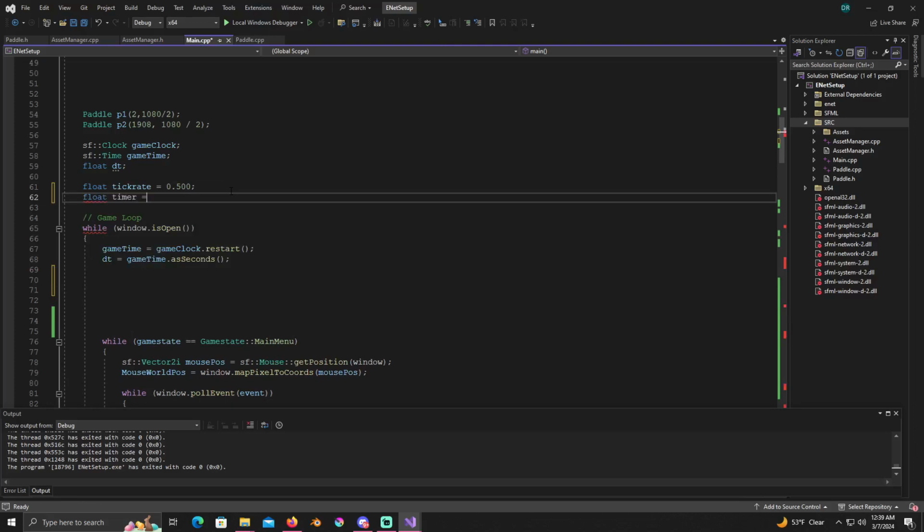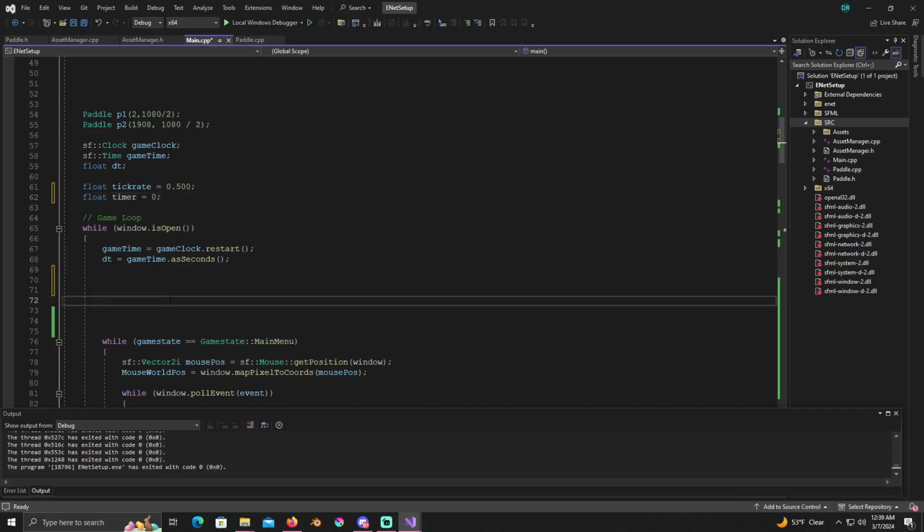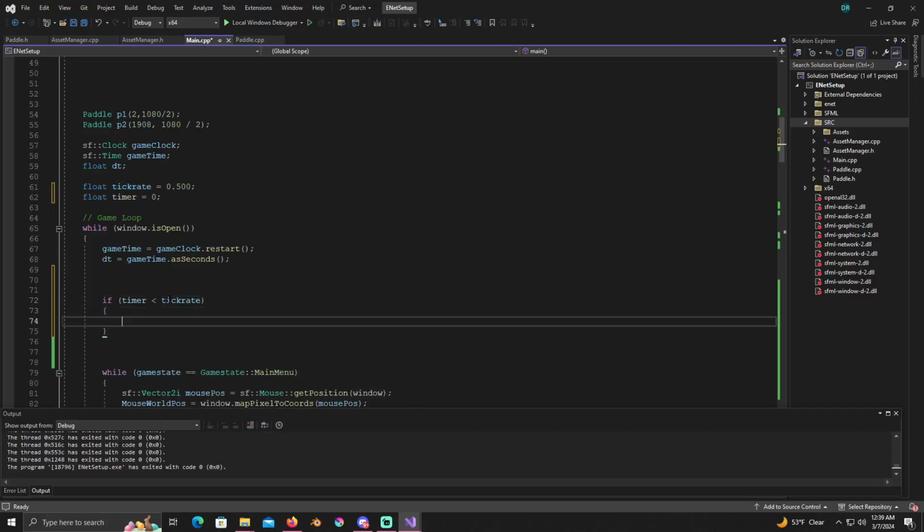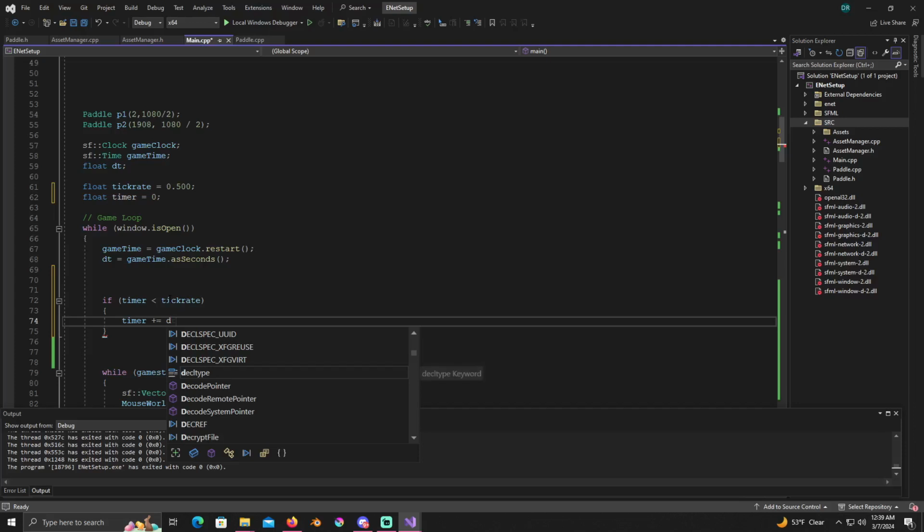Let's see, timer equals 0, and then you could say if timer is less than tickRate, then timer plus equals dt.